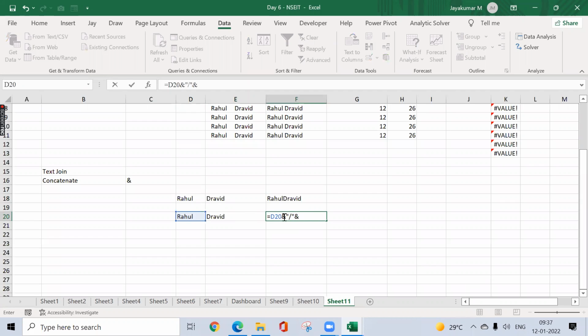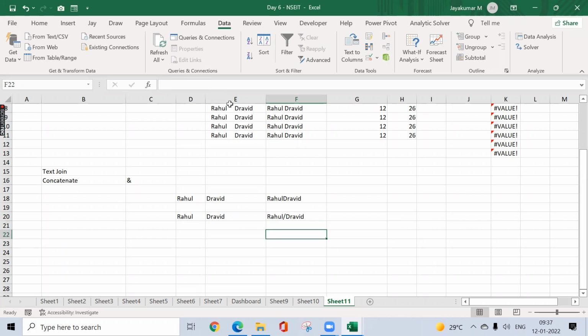As I said earlier in the formula rule, if you are using any alphabets or symbols, you want to use them in double quotes. So ampersand, double quotes slash double quotes, and then the last name, and you can see the first name slash second name comes automatically. You can use this method to join multiple columns into a single column. This is the formula mode which I have applied. I never used a predefined function, I used an operator here.